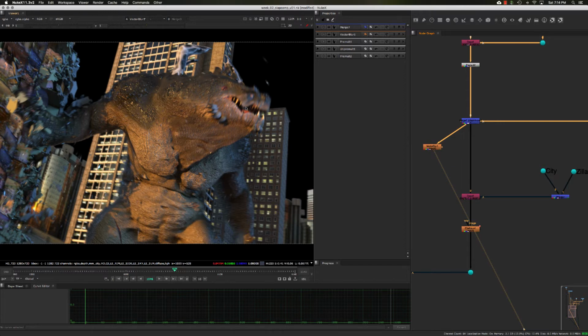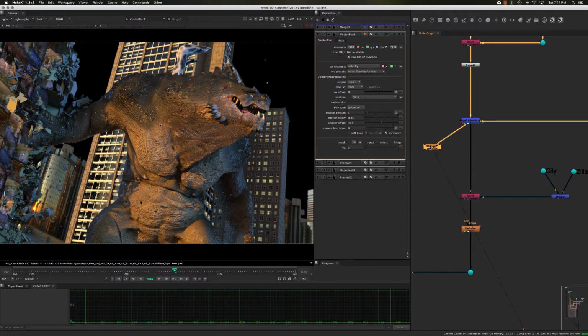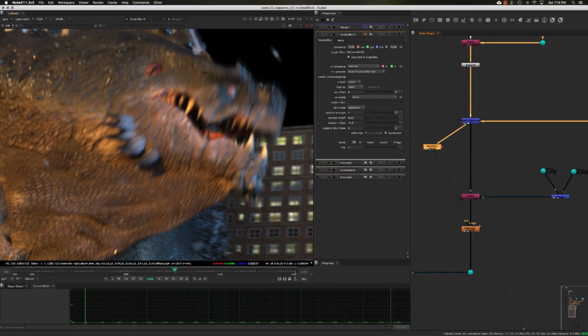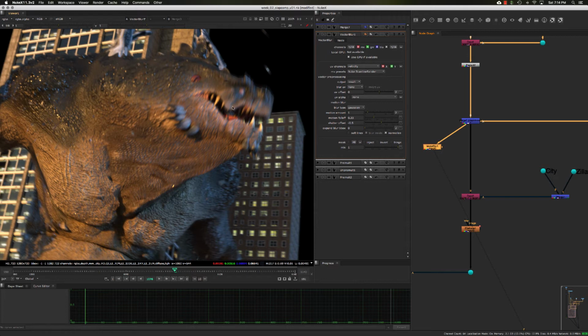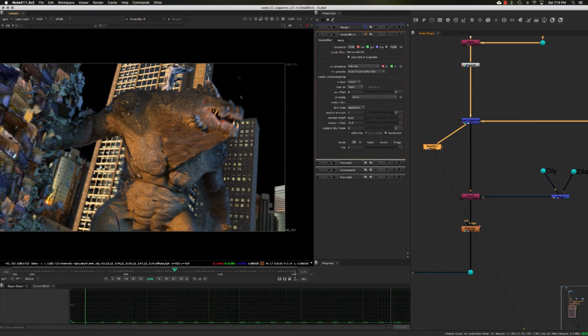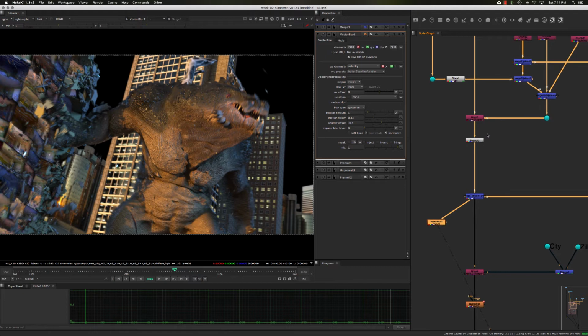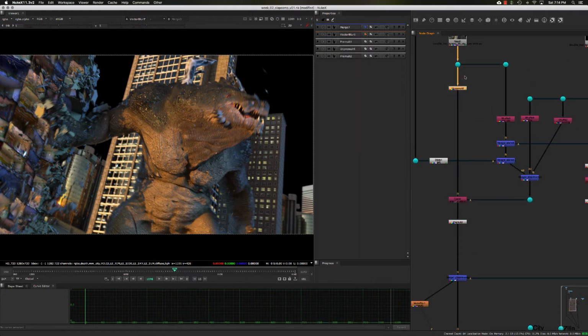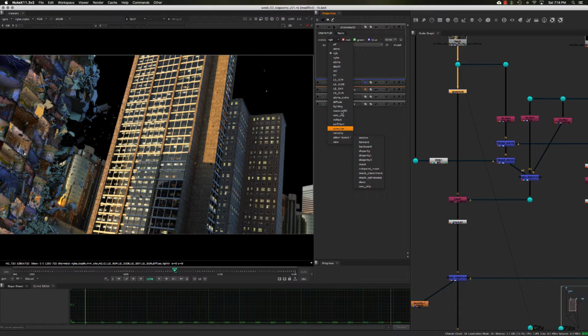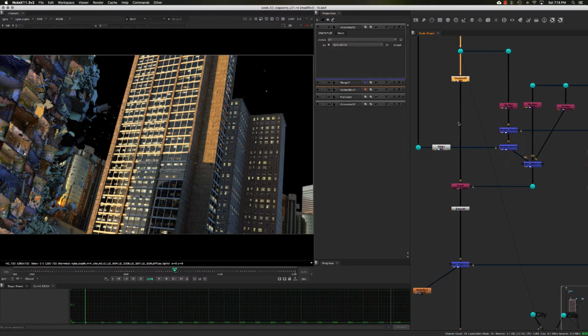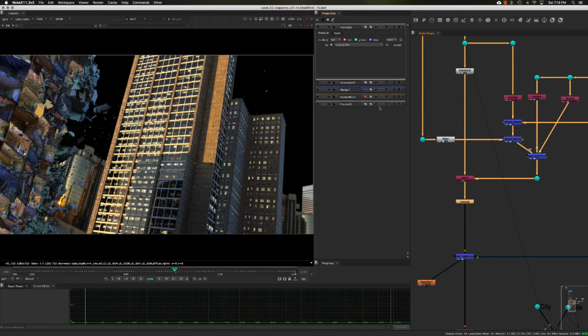Now you could see we're getting motion blur on his head, which is what we want. The other thing you could see is there's a little bit of artifacting happening here, and it's something a little bit strange. So one thing we want to do is, in this premult and unpremult that we did for these elements, set the unpremult to all, so that all of our channels get unpremultiplied as well. And then similarly here with our premult, we want to premultiply all those AOVs again.